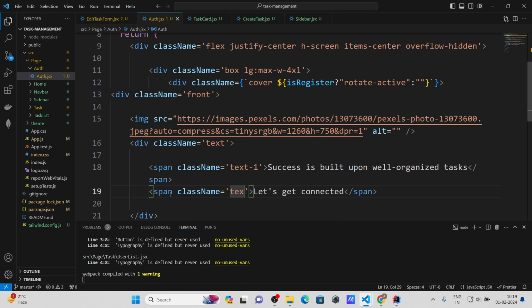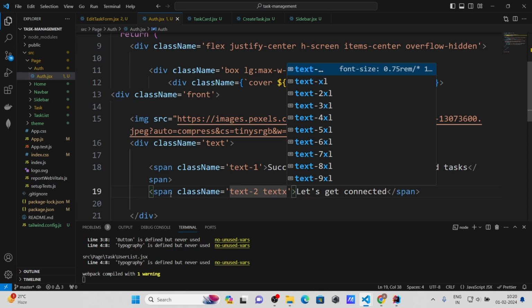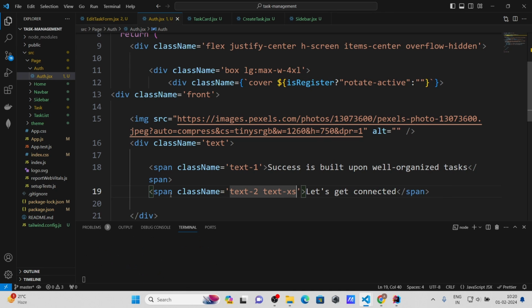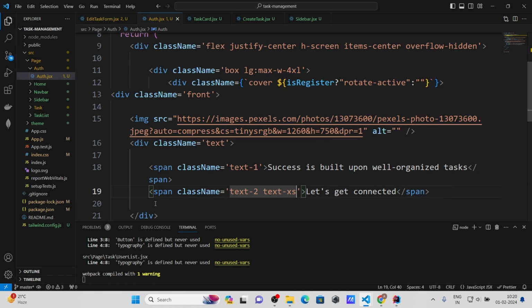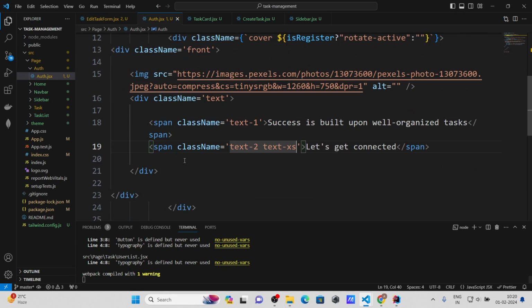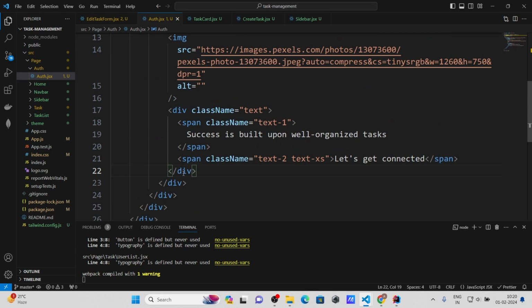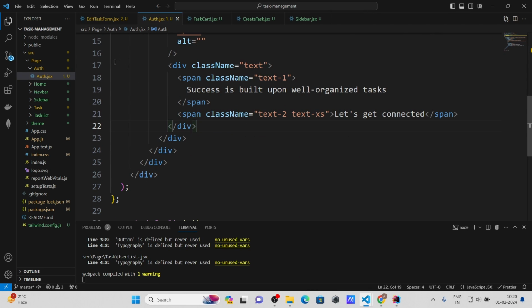Class name text2, text access, let's get connected, and let me format it.